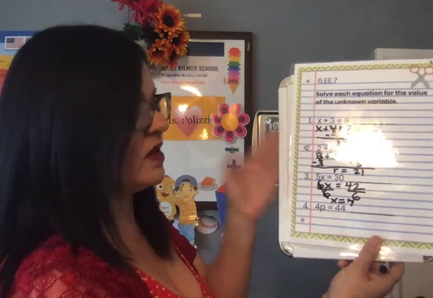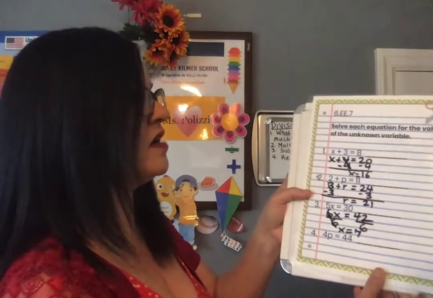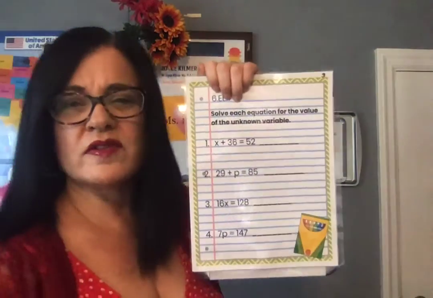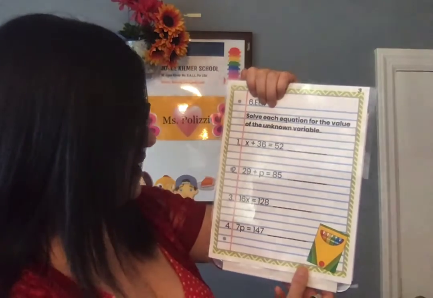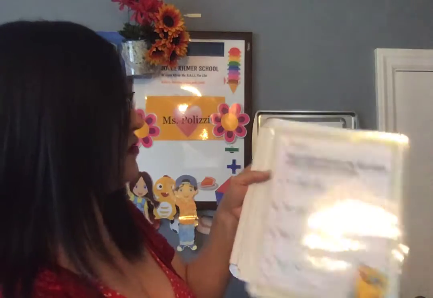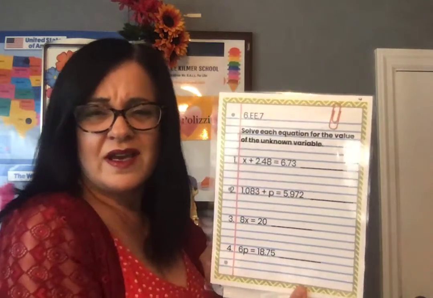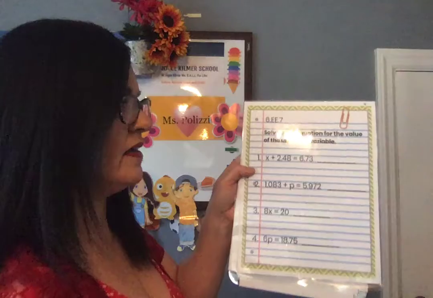And then number 4 is a similar problem to 3, so you can go ahead and solve that one by yourself. Okay, if you look at the next page, on page 3, these are all similar to the last page we went over, so I'm not going to go over any of these types of problems. You should be okay with solving these by yourself. The next page, it's still the same with the exception that they're decimals, so it may confuse some students, it may not. But let's try and go over those.